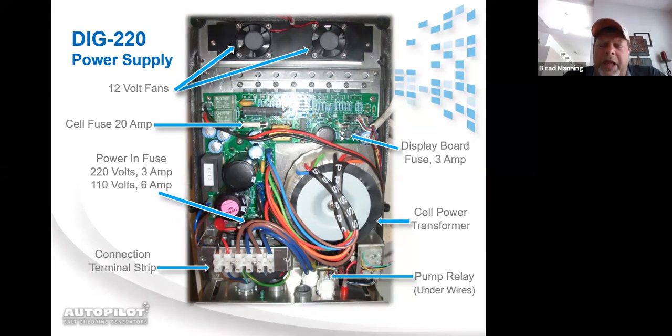And then the pump relay. As I said, the pump relay is not in the normal DIG220. It is, however, in the DIG220 RI, which RI stands for relay included. And once again, you can get that relay if you order a DIG220 without it and realize you need it. You can order the relay at no charge.